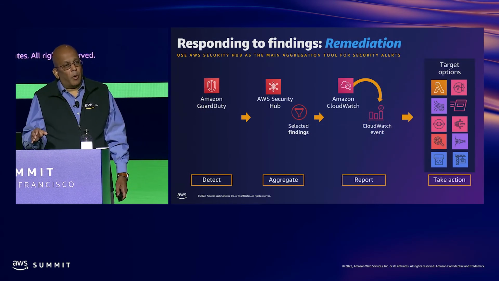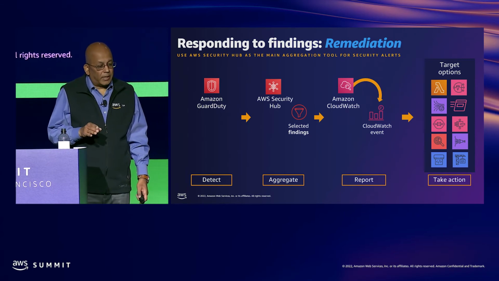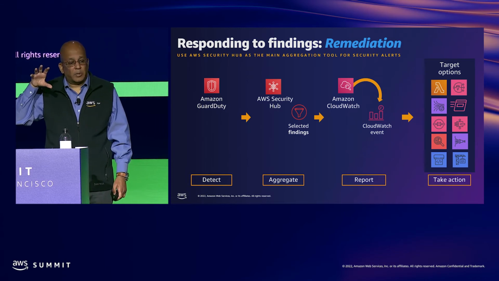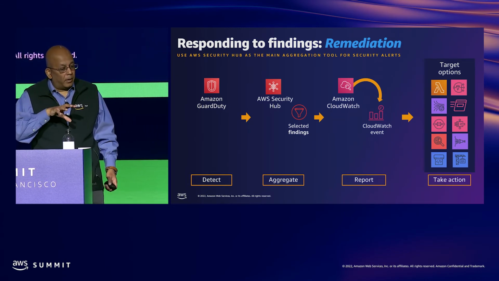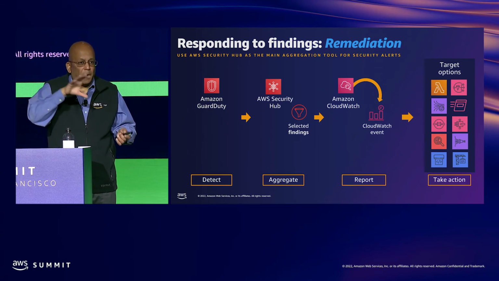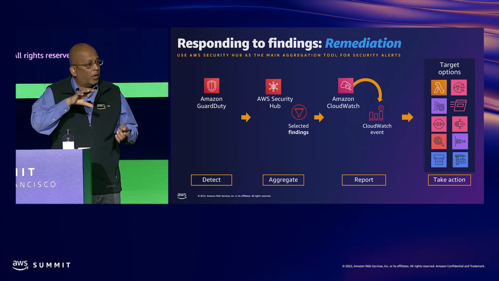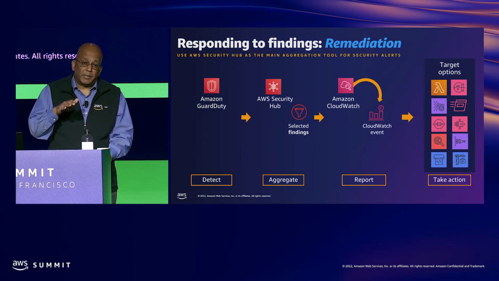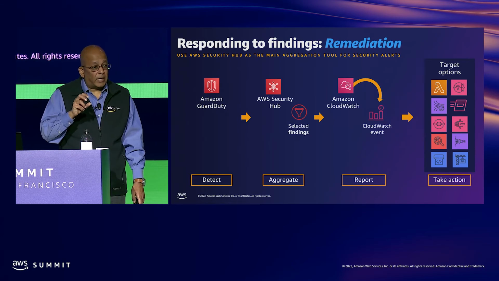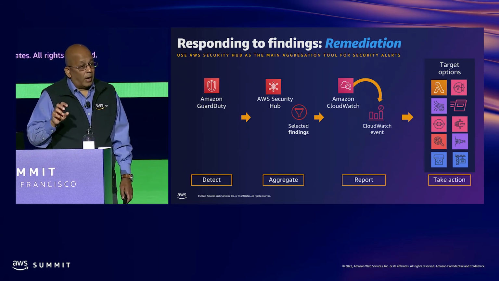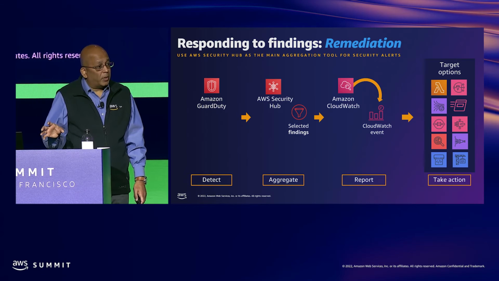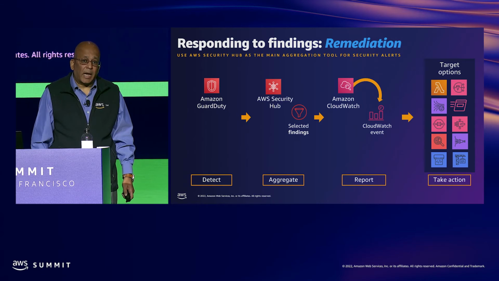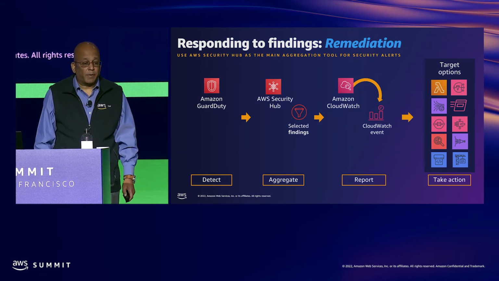So how do you go about responding to these findings? And this is what we just talked about, where all the detection is actually taking place in Amazon GuardDuty. We will then have this sent over to security. This is one design pattern. There could be multiple. You have these findings sent over to AWS Security Hub, where we aggregate all these different findings, right? Then we can take selected findings and we can create these events for having either our partner solutions, or you can write your own Lambdas, for example, to create this remediation and take action on them to rectify these issues found.